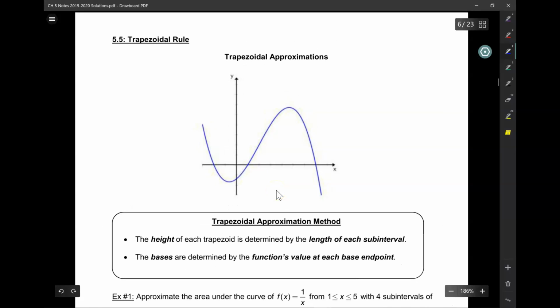Okay, so in the last section, we were talking about the rectangles, and you recognize that there was a lot of room for error, right? Because those rectangles, when you flatten out the top, there is a lot that's open, okay? So what we're going to do here is review, and instead of making it rectangles, we're going to see if there is another shape. And you can already tell this is going to be a trapezoid, right? So let's take a look for a minute.